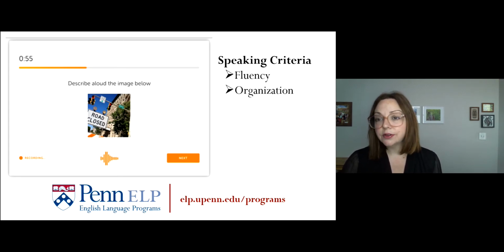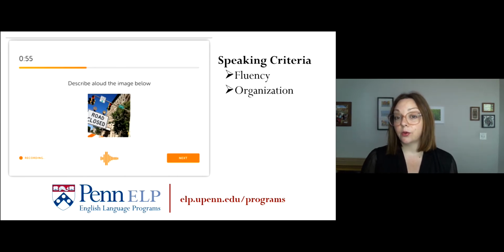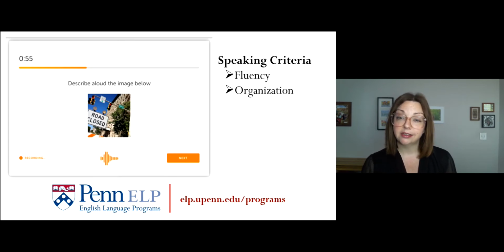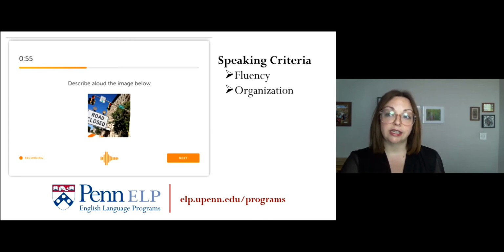Next, a successful response will be organized. And for this type of question, organization sounds like directional language around the photo. This could also be called coherence. So tell the listener what part of the photo you're describing with phrases like in the middle or just below the sign. These signals of organization are important.